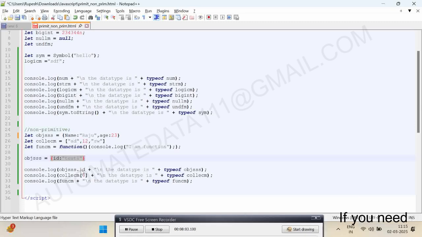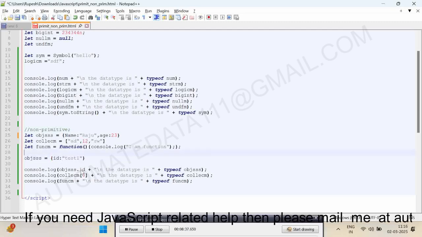This is very helpful when changing non-primitive values and keys. So you think that this id should be replaced with this name? No, you can change the entire array with your previous one if you are using the let variable. But if you are using const, in the non-primitive case you can just change the value, not the key. This is the key, and whatever is in double quotation is called the value. So that is the difference between const and let.